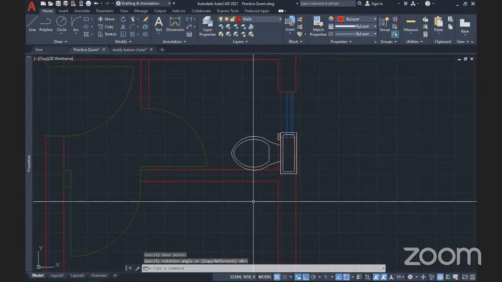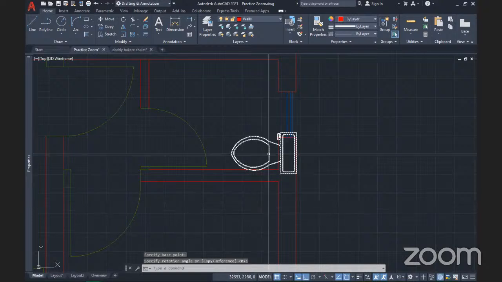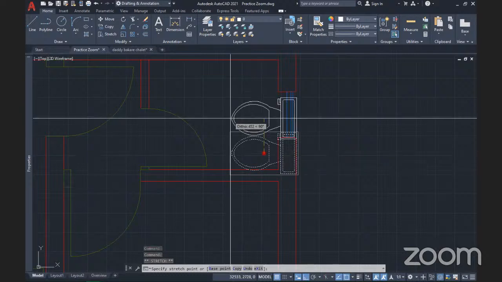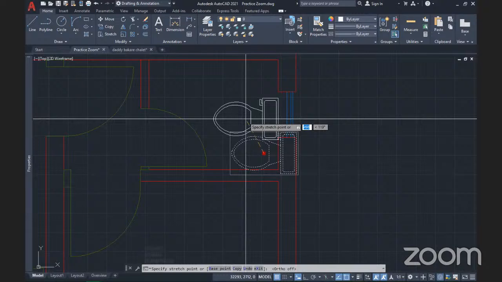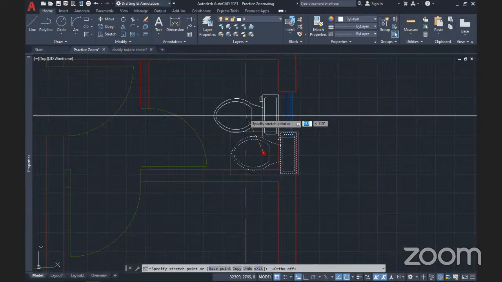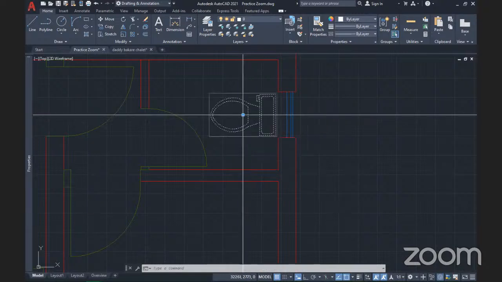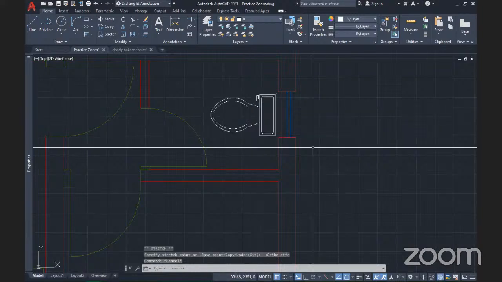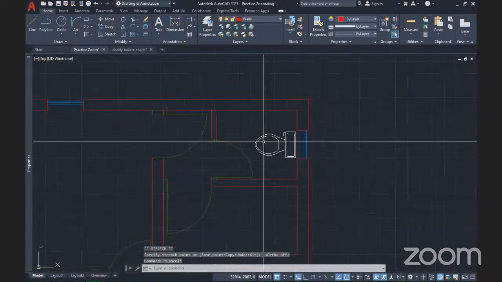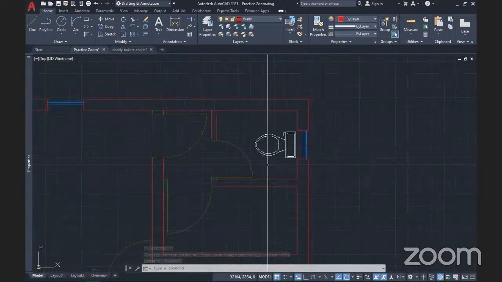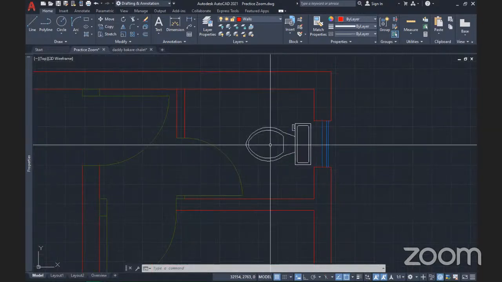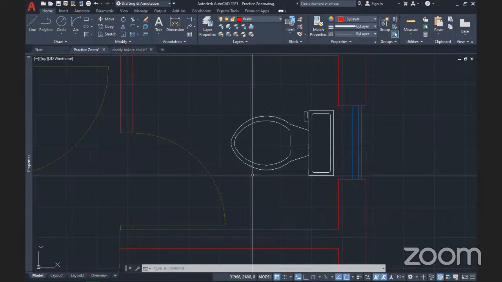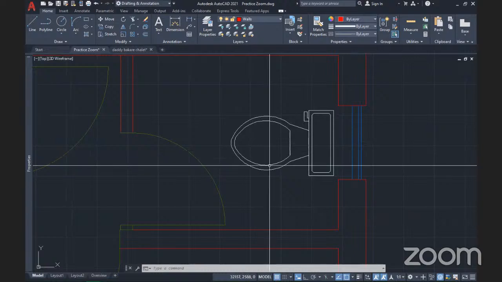Okay. So I can move it now and place it where I want it to be placed. F8 allows me to place it wherever I want. Okay, so I have it. So you can see how easy it is to import a block from an external drawing. This is just for the explanation of that. Please, if you understood what I just did, type understood using the chat box.